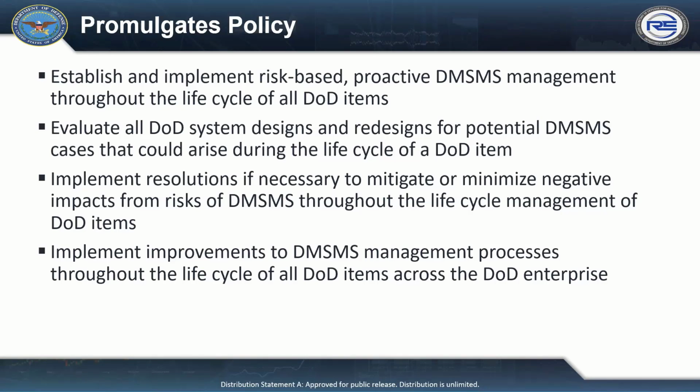Strategically, the DoDI is aimed at reducing the costs that the department incurs to resolve DMSMS issues, as well as mitigating ill effects of those issues on schedule, readiness, things like operational availability. It contains provisions for establishing, verifying compliance with, and enforcing the requirement to conduct this risk-based proactive DMSMS management through some standard practices established in guidance documents that we've created, like SD-22 and SD-26, which are guidebooks on DMSMS management and DMSMS contract language.